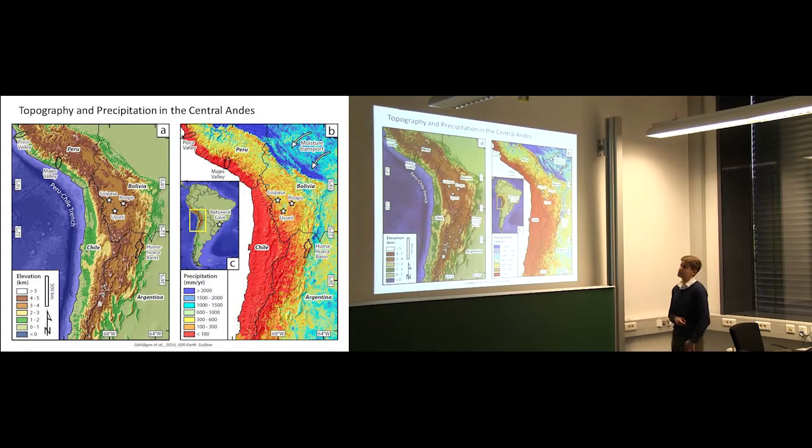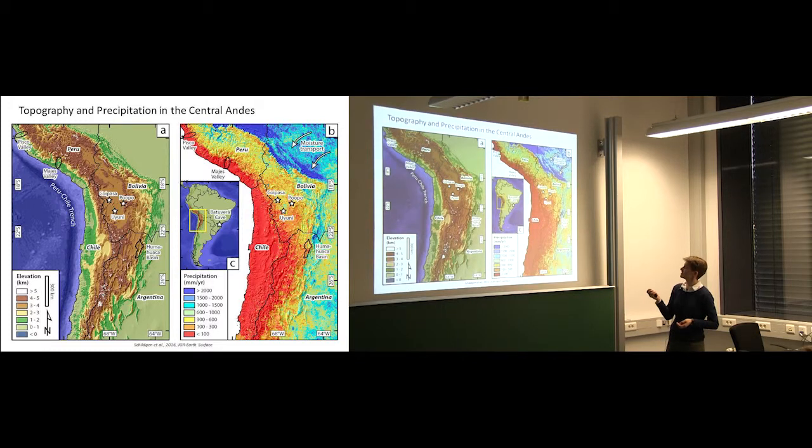Okay, so there are a few locations in the Central Andes where fill terraces have been very well dated using either optically stimulated luminescence or carbon-14 dating. Both of these tell us about the timing of aggradation. This is different from the cosmogenic nuclides, which would tell us the time of exposure of that terrace surface, right? So we're specifically looking at the timing of aggradation.